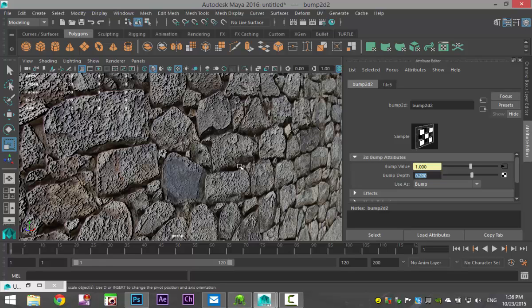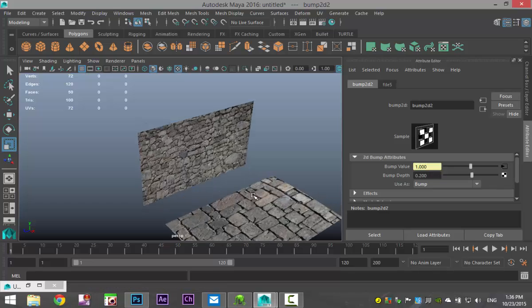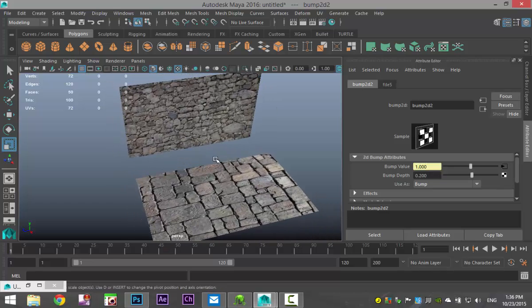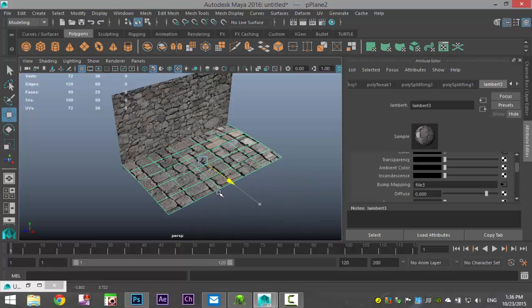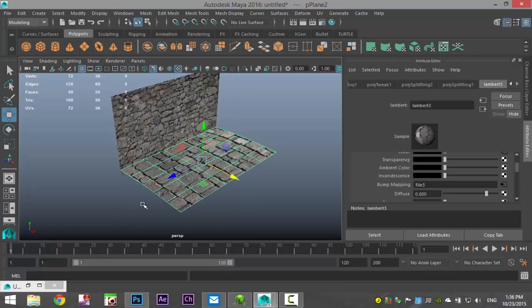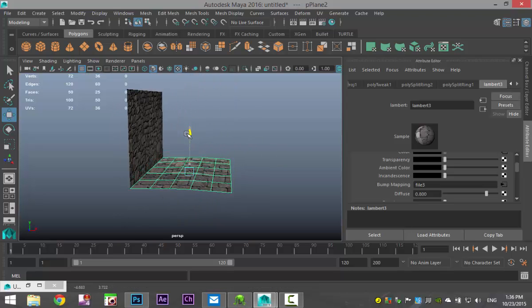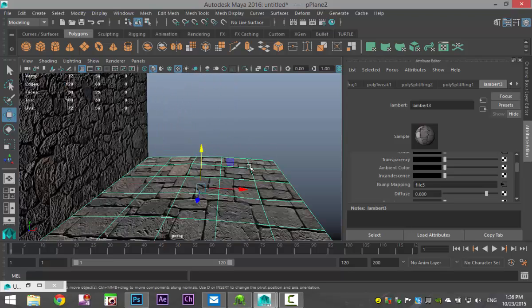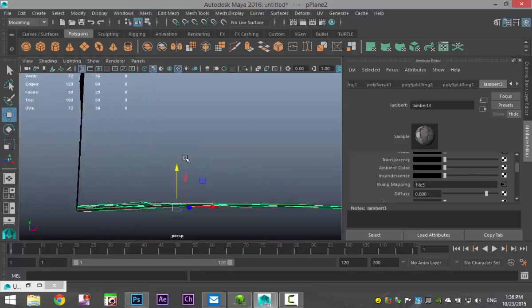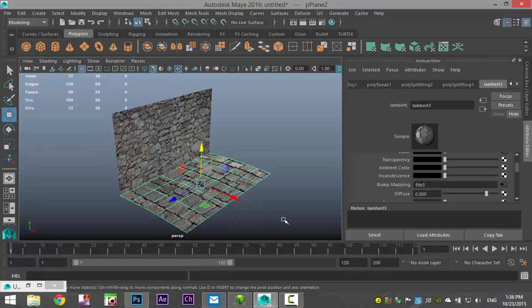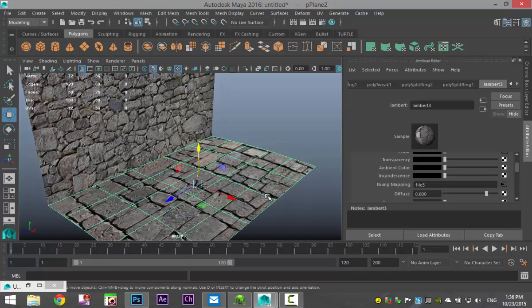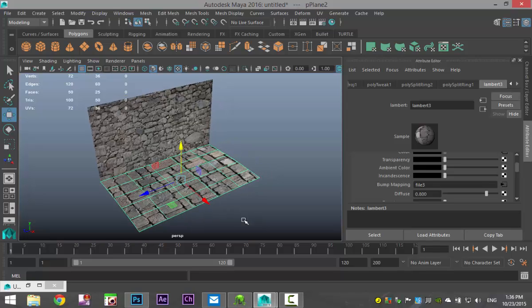All right. Okay, now we're gonna move this guy over. And move that down. All right. And then what we'll do is we'll create a column, a concrete column.